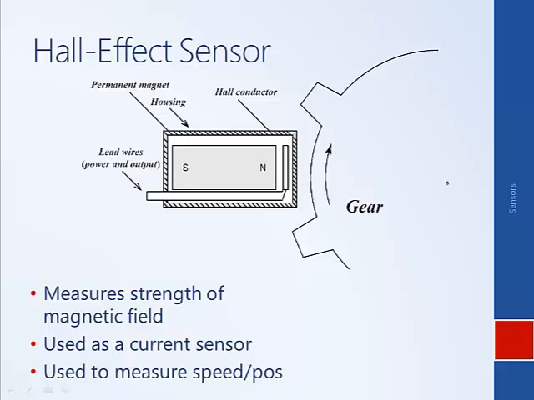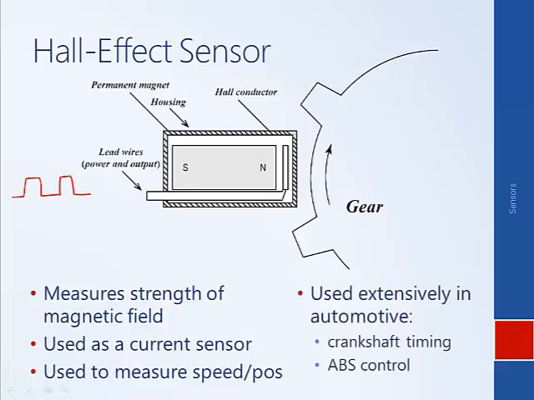So for example, you can imagine this gear is spinning, and as these teeth pass the Hall effect sensor, the teeth change the magnetic field, and that change in magnetic field can be detected by this sensor. So in essence, you can get these pulses every time a tooth passes by. And so this can be used to measure speed or position, for example, for crankshaft timing or for anti-lock brake control. If you've seen inside a vehicle, you can find a gear like this in the hub of a wheel, and what it's basically doing is it's a wheel speed sensor. It's measuring how quickly this gear in the hub is rotating.